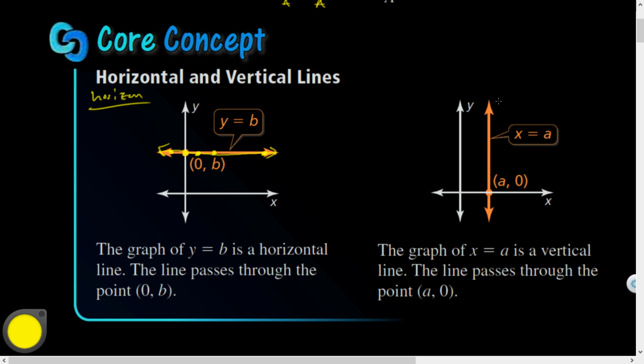And this x equals a number is a vertical line. So once again, kind of the opposite of what I would have expected. So try to make note of that, like memorize that idea. And so notice this makes sense, because if x equals a number, what do I get when x equals 0?